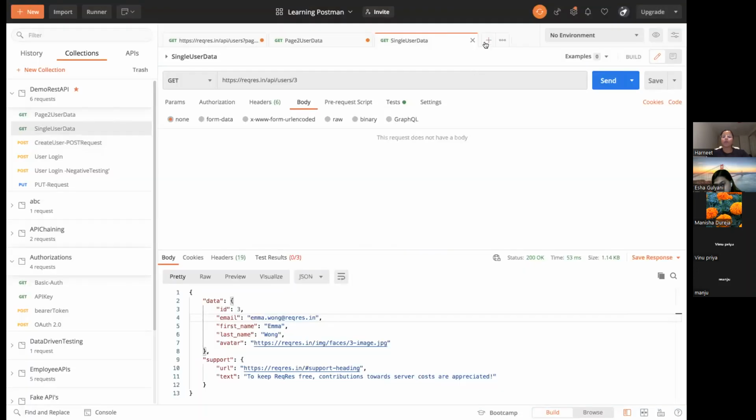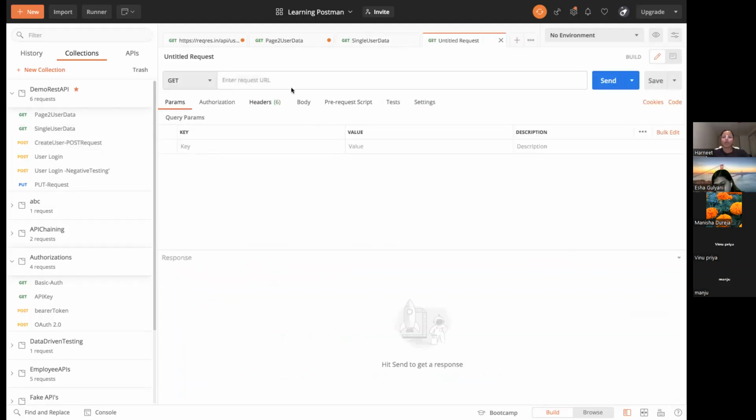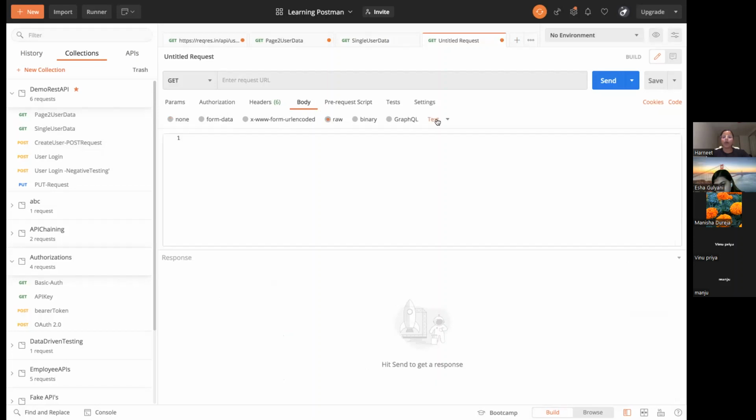When you are creating any request, you just need to click on this plus button, enter your API, enter your body. While entering your body, you just have to select raw and the format which you will be using. As I mentioned, Postman is the tool where we test our API, where we test our REST. This is the REST API. It supports these formats: text, JavaScript, JSON, HTML, XML. Basically, most of the time we use the JSON format. This is the JSON one.